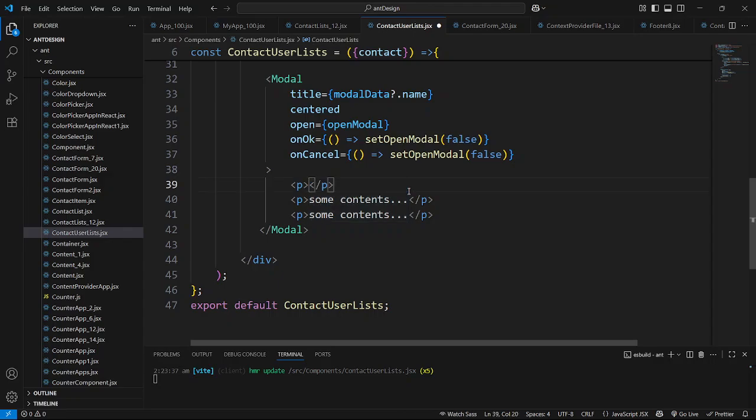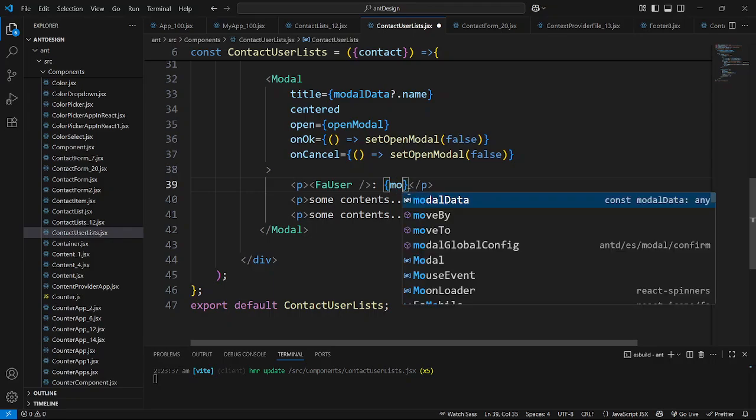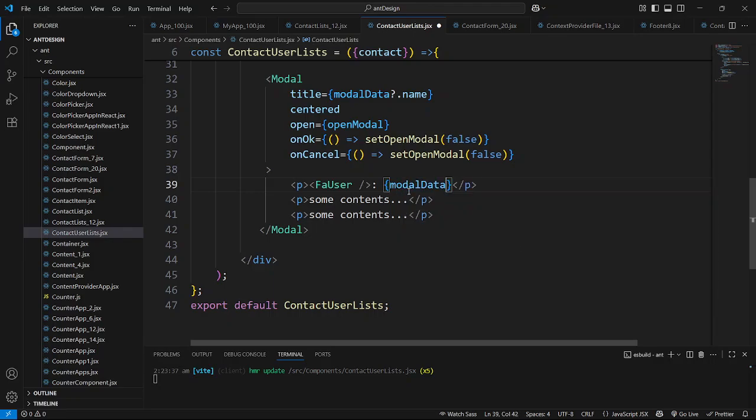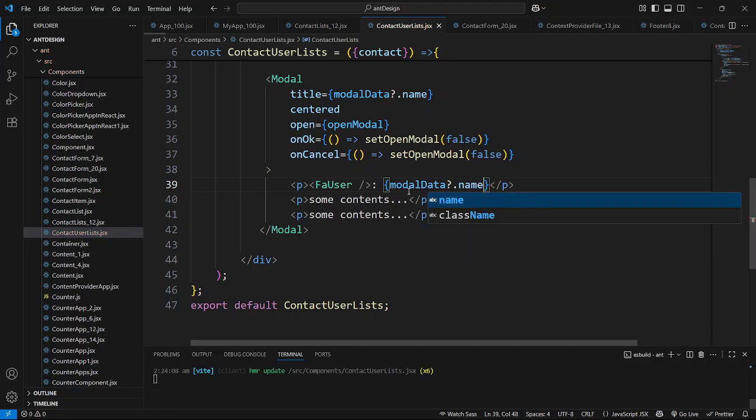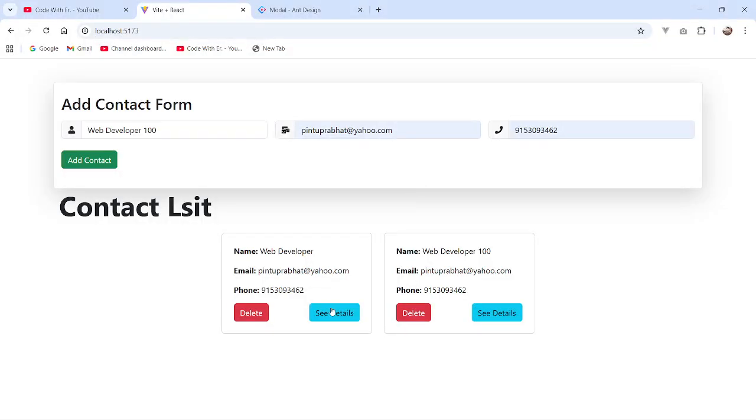just now inside this p, just save this, and I'll just say here colon. I'll just say here modal data, optional chaining operator dot name. Save the file, have a look in the browser first.